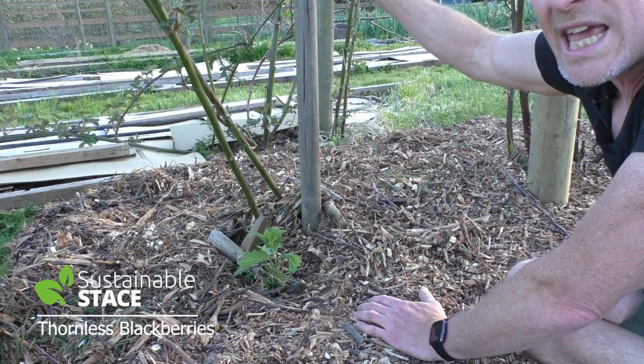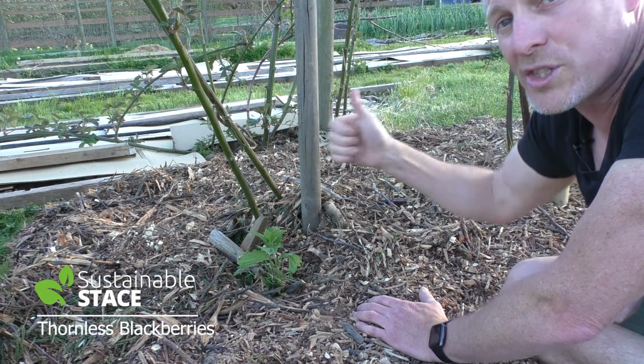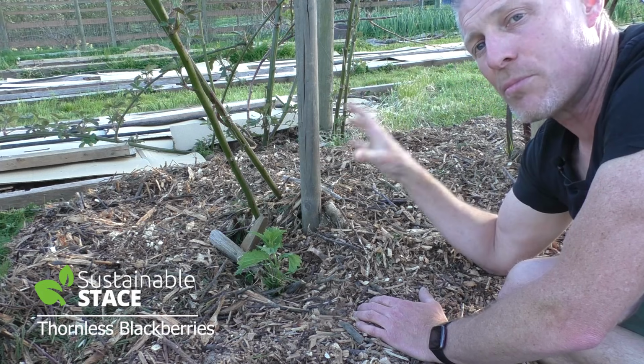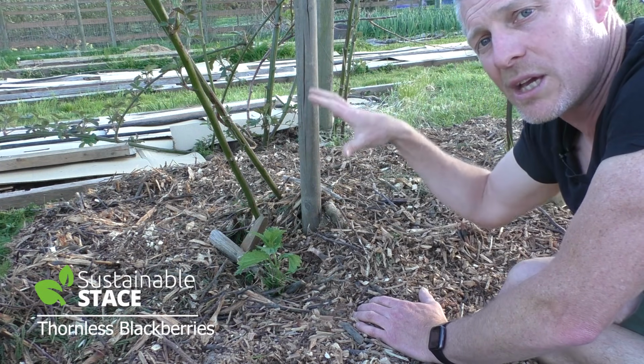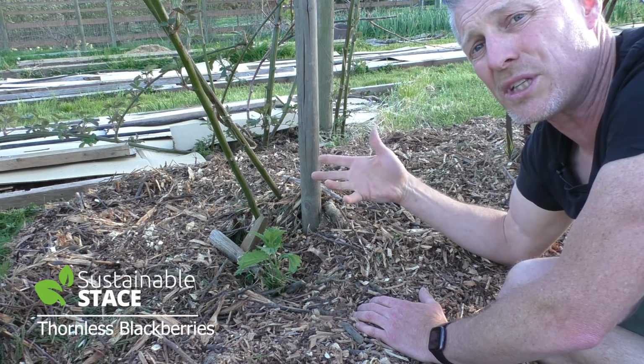So now when I stake it up to the stake here, this blackberry's got a lot of things going for it. It's got no weeds fighting against it. It's got healthy soil underneath. The moisture is retained, and because of the insulation on top, there's not going to be a big shift during the day and night of the temperature on the roots, so that's going to really strengthen its growing.